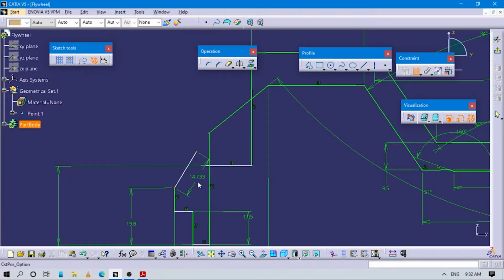From here to here make it horizontal. This value is 2.5. The angle between them is 45.